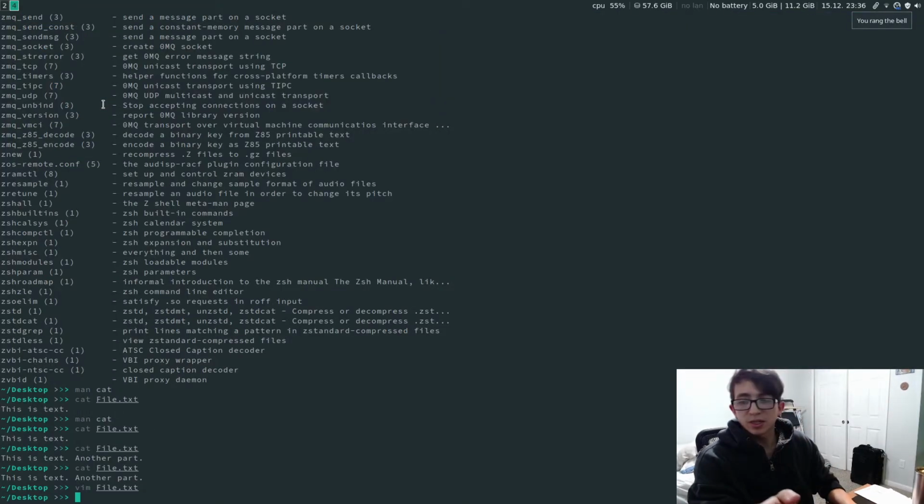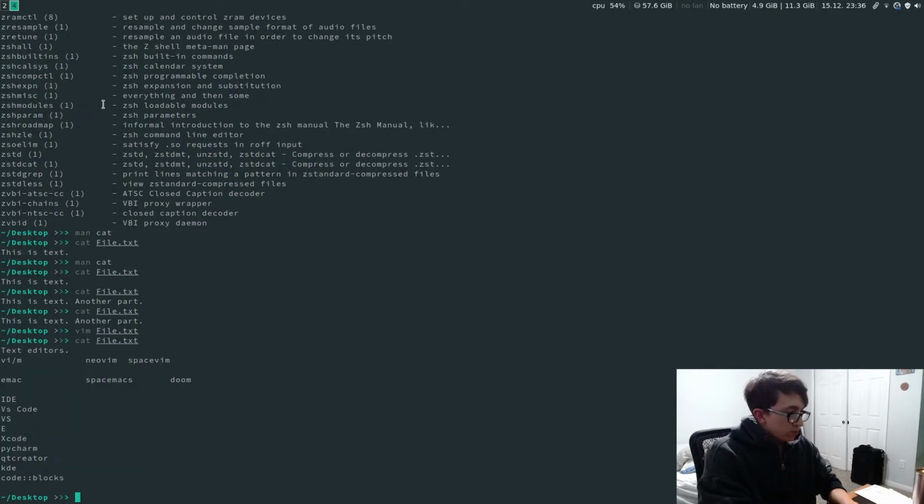If anybody's interested, we can go through how Vim actually works and how you use it. But it is just a text editor. It puts text in, it edits text, it moves text. That's all it does. It's a text editor. Same as your word processor, except I can do it in the command line. I don't have to leave the command line to do it. So, if we cat the file again, we can see everything we were working on.